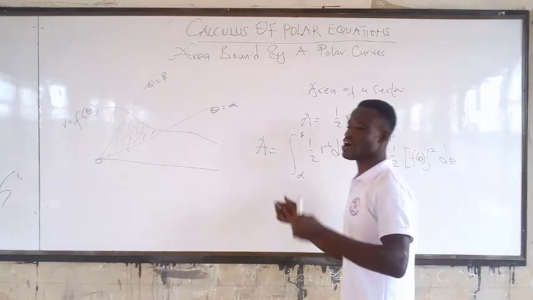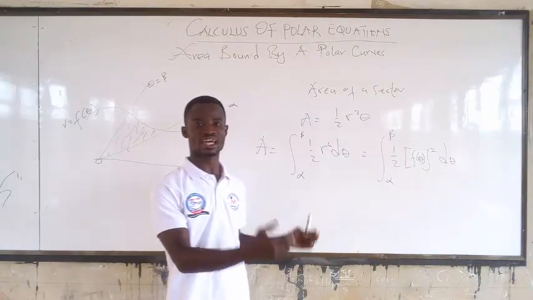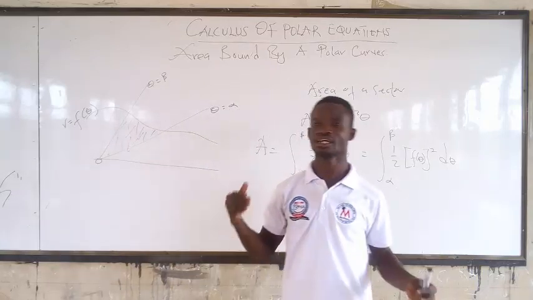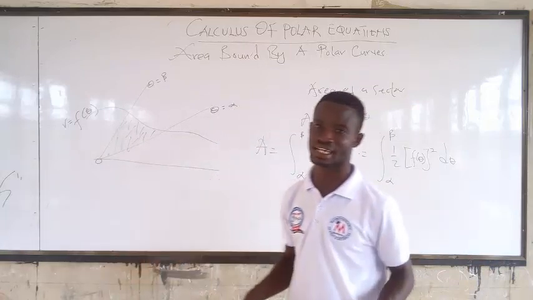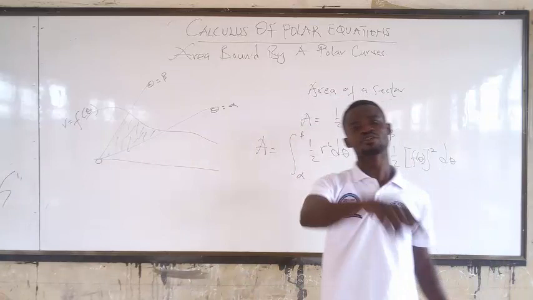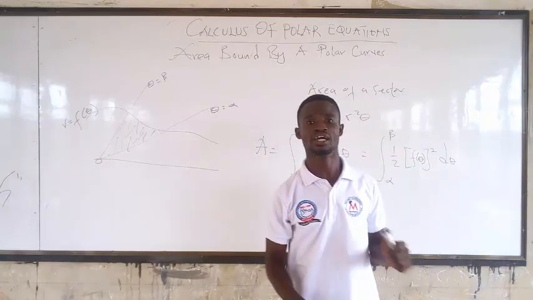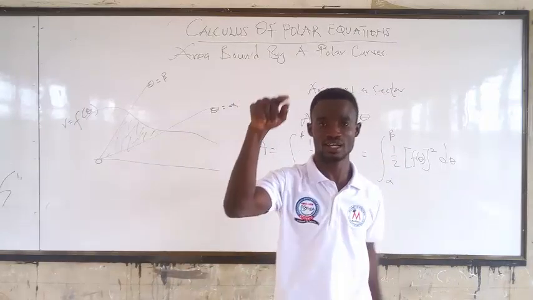Alright, so we are first going to look at area bounded by a polar curve. This is just one polar curve. We also have when the area is bounded by two polar curves. You'll be looking at it. But before we even get to everything, let me give you the techniques that you need here to be able to take your integration and differentiation and all that.